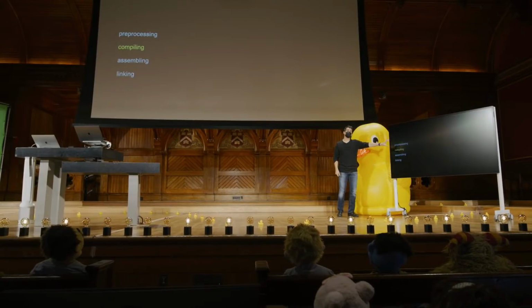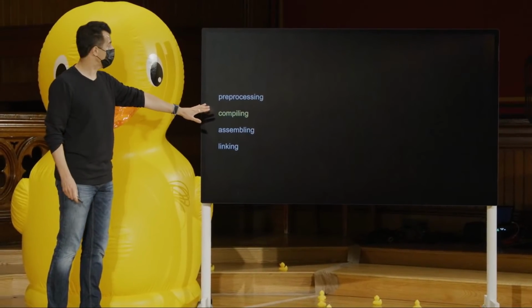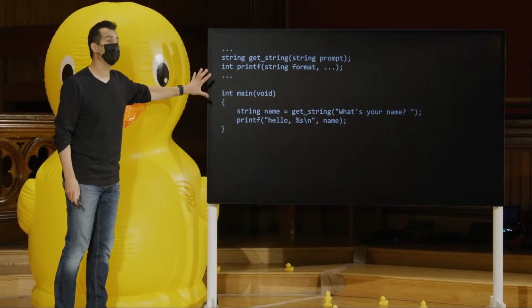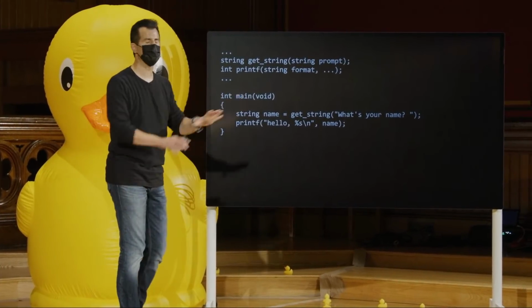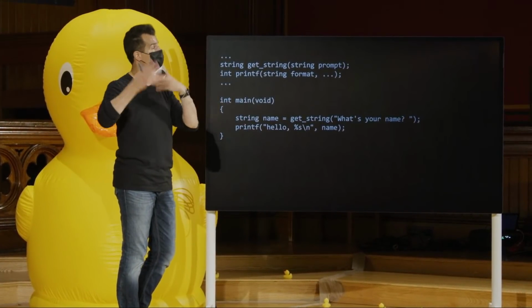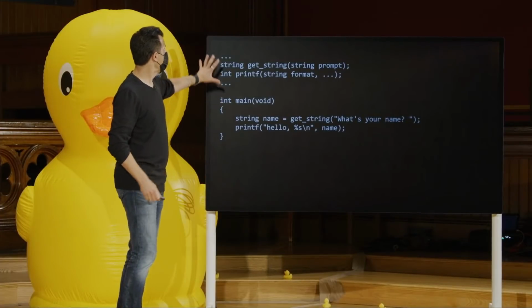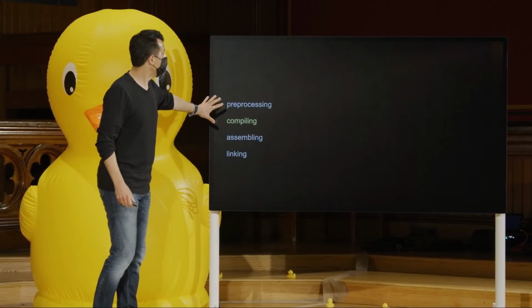OK. What does it mean then to compile the result? Because at this point in the story, your code now looks like this in the computer's memory. It doesn't change your file. It's doing all of this in the computer's memory or RAM for you. But it essentially looks like this.